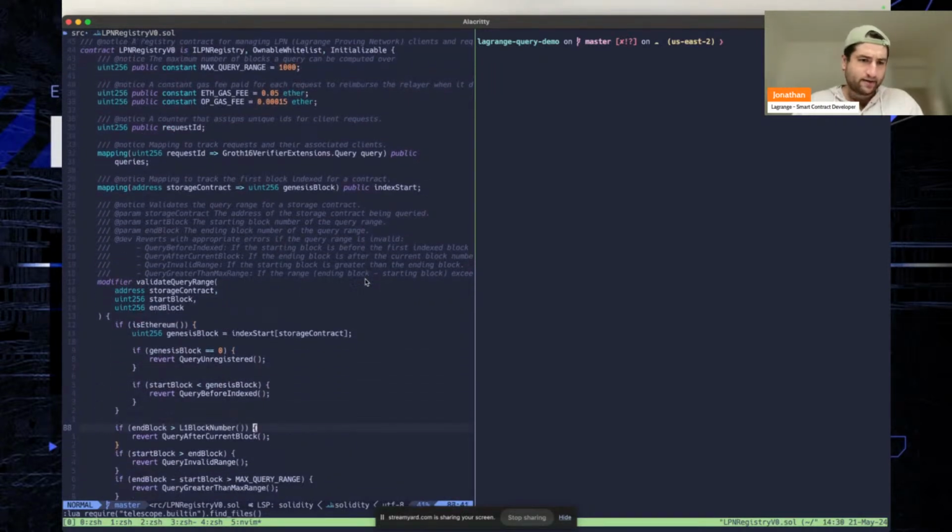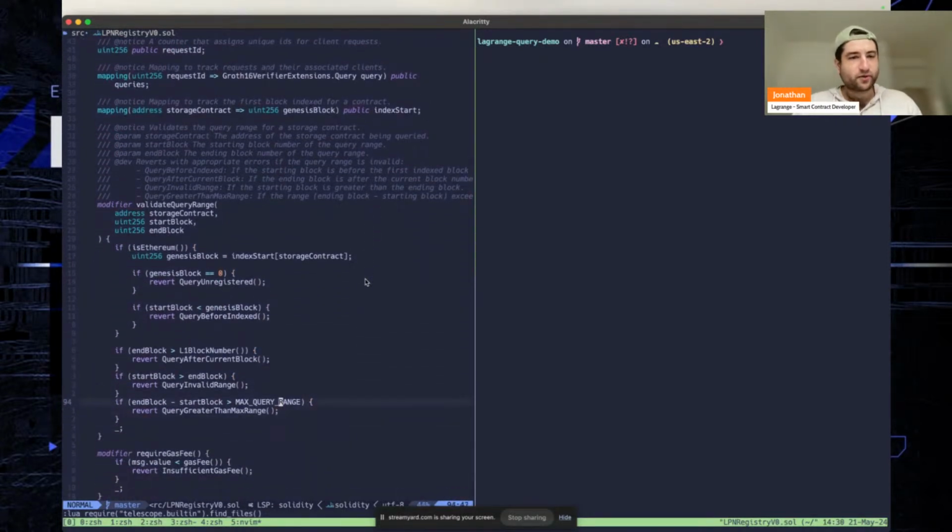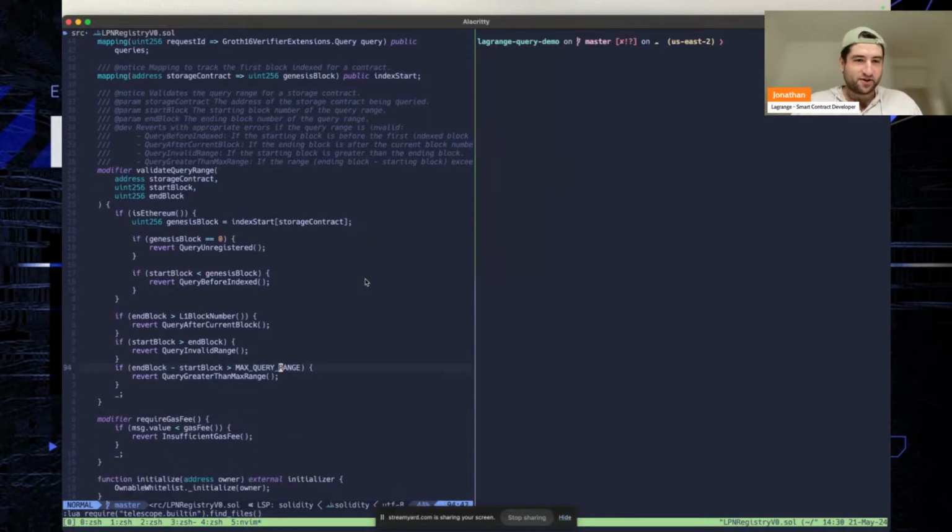And then when you're sending a query, we should validate it to make sure it's well formed before trying to process it off chain. So these are just standard sanity checks. The big one also being that the contract that you want to query, i.e. Pudgy Penguins, is something that we've indexed and that we're proving block by block, so we can answer it.